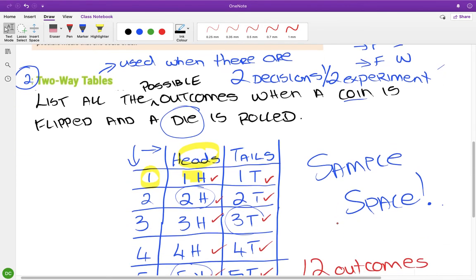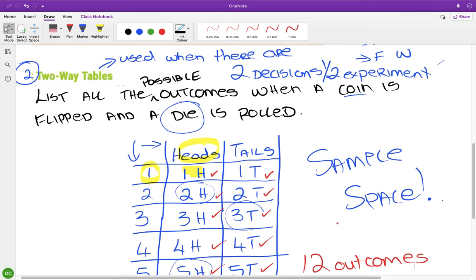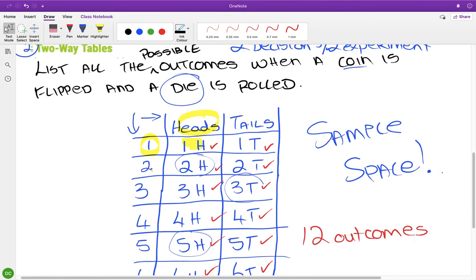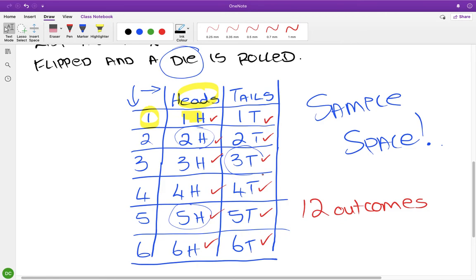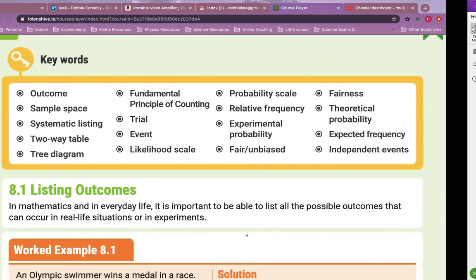A two-way table is then when you have two things involved. Okay, so a coin and dice. We could have done it for Emma because she had a meal and a drink. That was two things. All right, you create something. Doesn't matter, you decide. Something goes across the top and something goes down the side. So that's your two ways, one being across and two being down. And then you fill in the boxes. Okay, you fill in the boxes of what's appropriate and you've created a sample space using a two-way table.